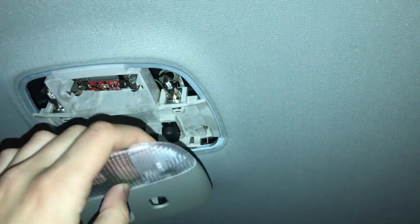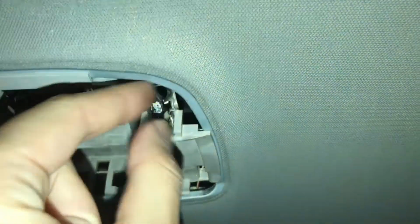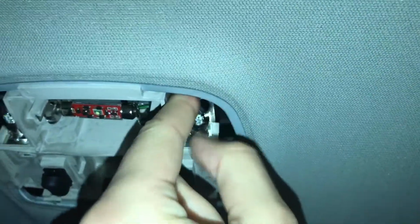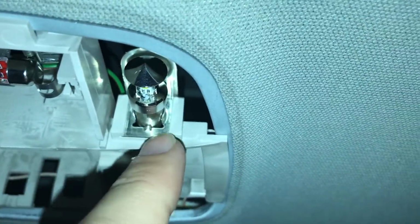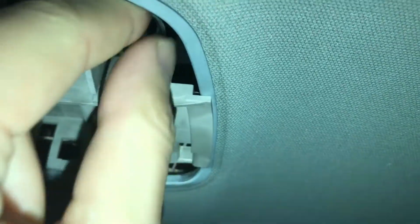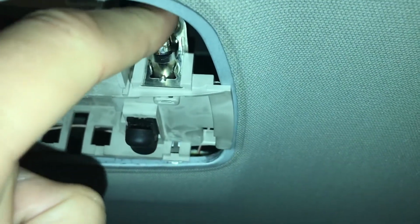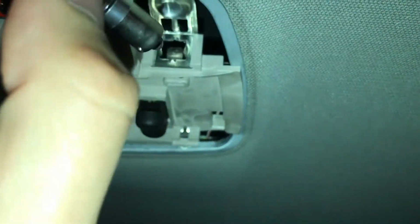Also, just so if you're trying this at home, when you change this, you just push them a little bit in, because it's got these tabs that hook on or grab into these small spots here with a spring on the back side of the bulbs. As you can see, if I push it in and turn it, it will pop out like that.